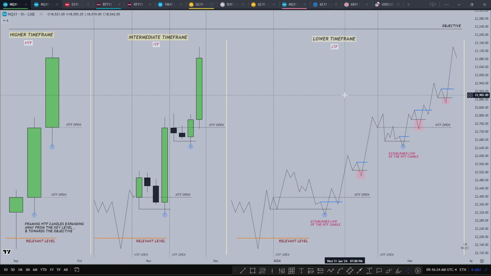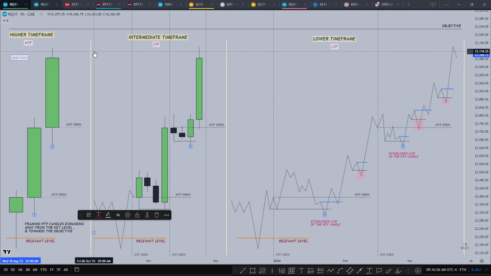How do I actually frame OLHC or OHLC? I use a three time frame approach, which is basically catching a high time frame OLHC or OHLC and aligning it with lower time frame EXAM. Yes, but I do add in an intermediate time frame for much accuracy, for much clarity of my idea. Now how do I do this? But first let's talk about high time frame, intermediate and lower time frame.